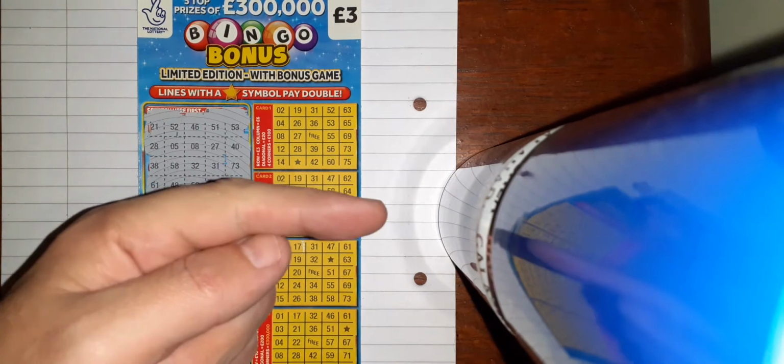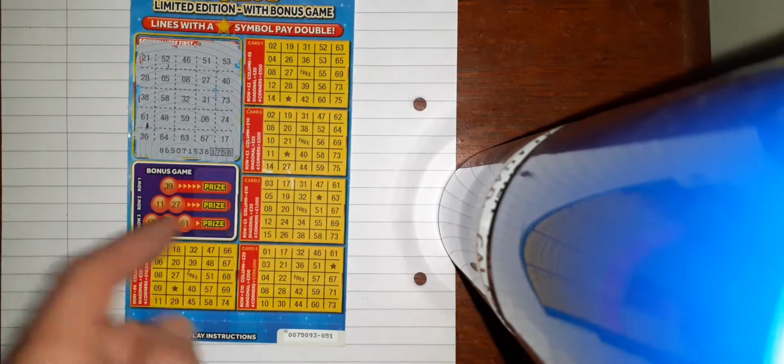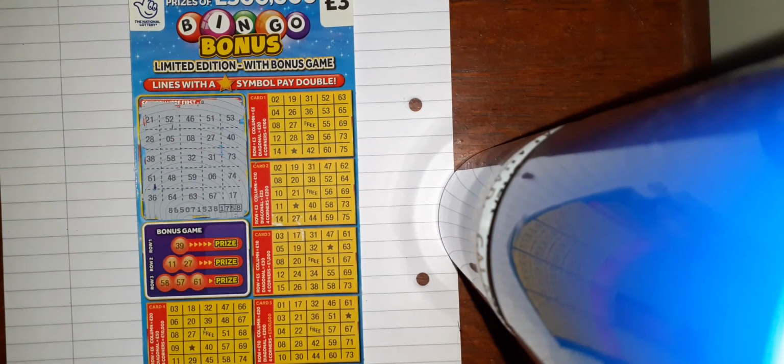Me, DJ Steve, and this Tower of Tinnies, looking for wins, or maybe not, on this pre-scratched bingo bonus card from George Grimwood's dustbin. We're looking for wins from George's bins.